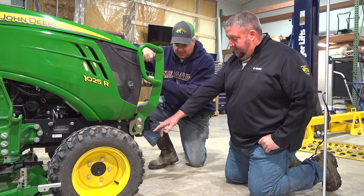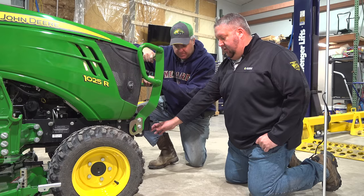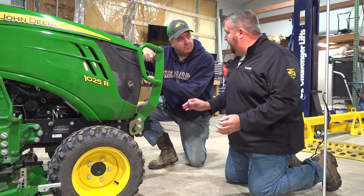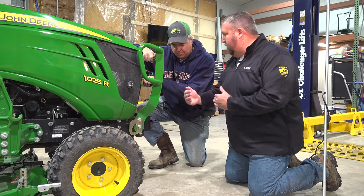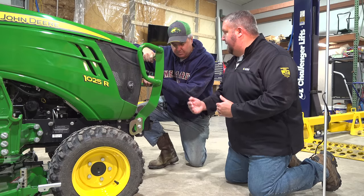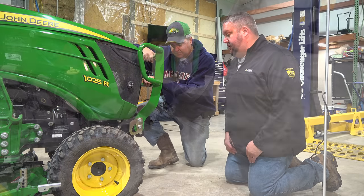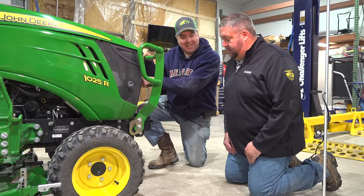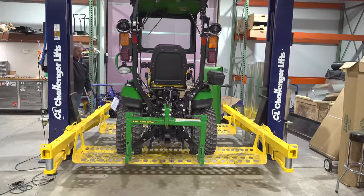I mean, I suppose if it were almost tight, as long as it still works, that would get your max lift height. So another function of this piece up here is also the front to back leveling of your mower deck. So it's kind of a fine line to where you have the right gap, but your mower deck is also in proper adjustment front to back. And right here's how we do that, the front to back adjustment. Okay. So I would say I probably need to tighten that up a little bit, but I may just leave it alone. Yeah, I would say either way on this one, Tim, you'd be fine. Crank me up.